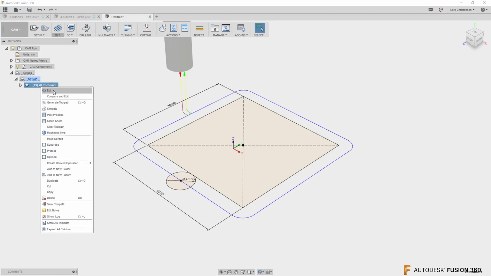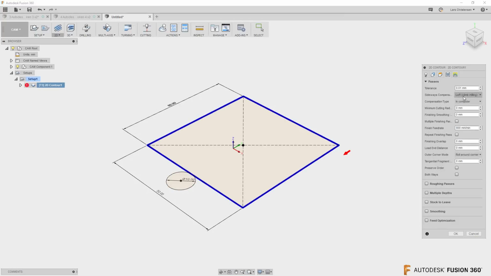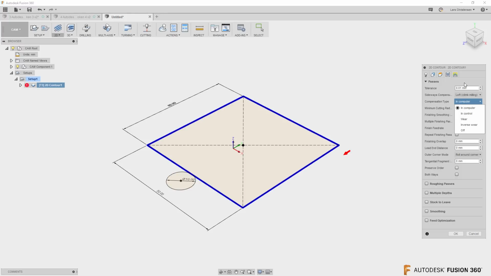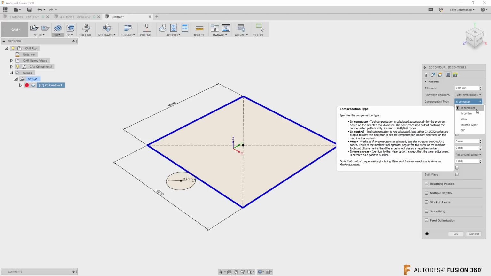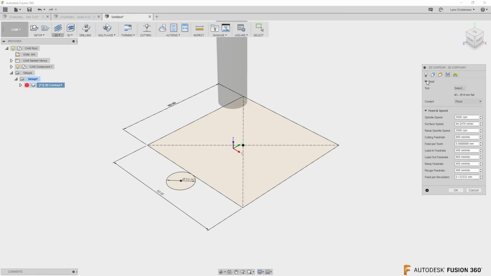Now here is where the important thing comes in. If we go over to the compensation over here, right now it's set to in computer. And that means that the computer, the code in here, is going to do all the calculations compensating for that cutter. So when it creates this output, it will take whatever cutter you have specified in here into consideration.